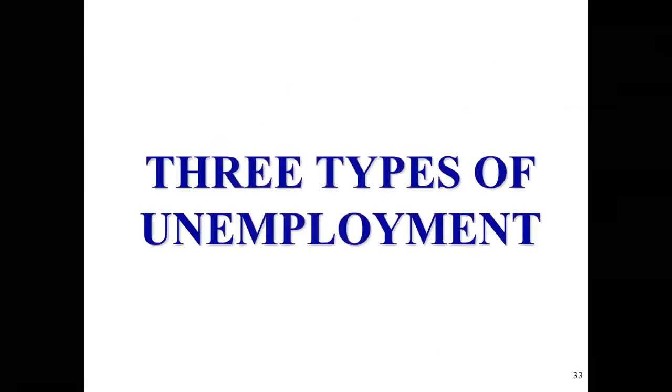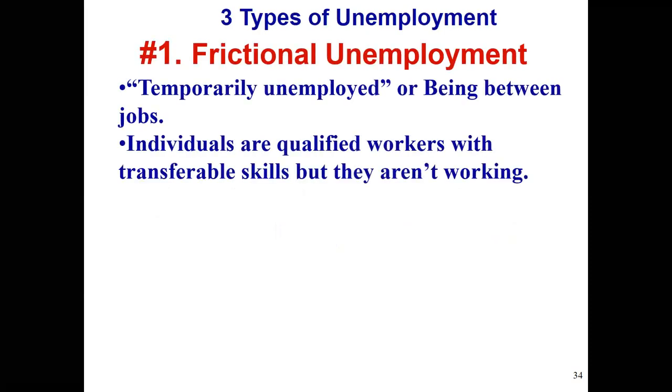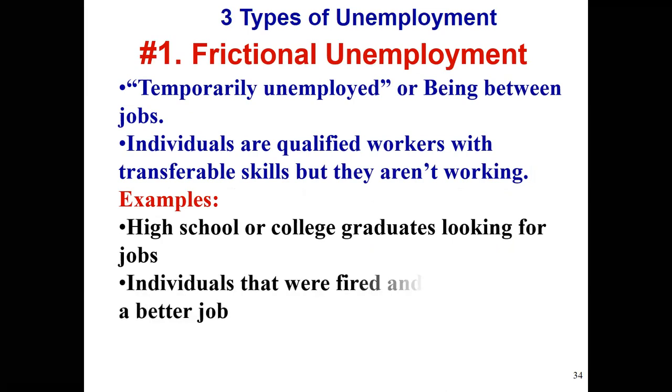Now, they always ask a question like this on the AP exam. They're meant to be easy, but you have to know them: the 3 types of unemployment. The first is frictional. What is frictional? Those are short term. That's you're graduating high school and you're looking for a job. You graduate college, you're looking for a job. You quit a job for a better job. You have skills, you're going to be employed, you're just in between jobs. So that is short term.